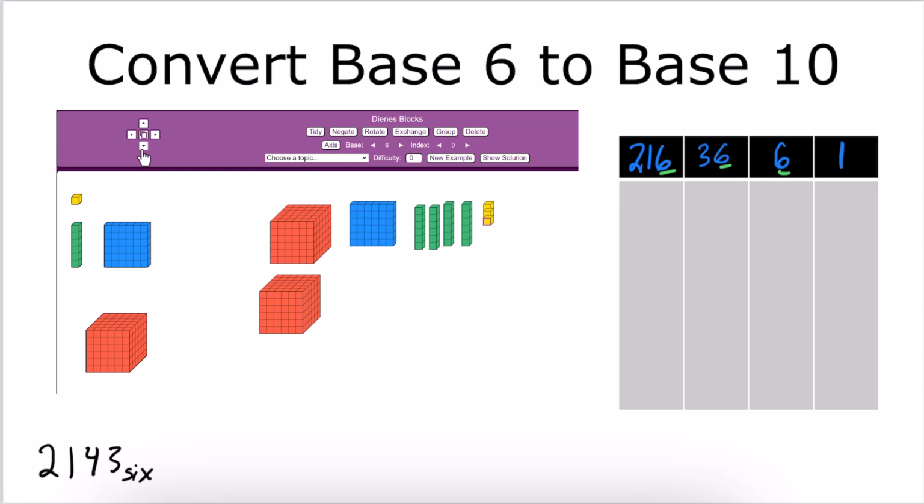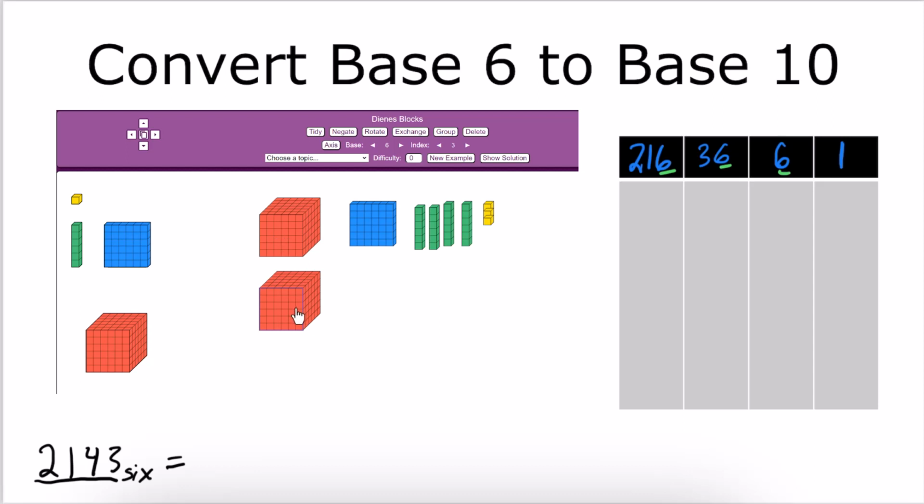If we wanted to convert this base 6 numeral, remember that's the symbols that we're using to represent the amount that I've shown on the screen here, if we wanted to convert this into base 10, the easiest way to do this is to figure out how much is in each place value in base 10. So these red blocks, we calculated have 216 individual blocks in them because 36 times 6 is 216. So in base 10, these blocks are equal to the number 216.